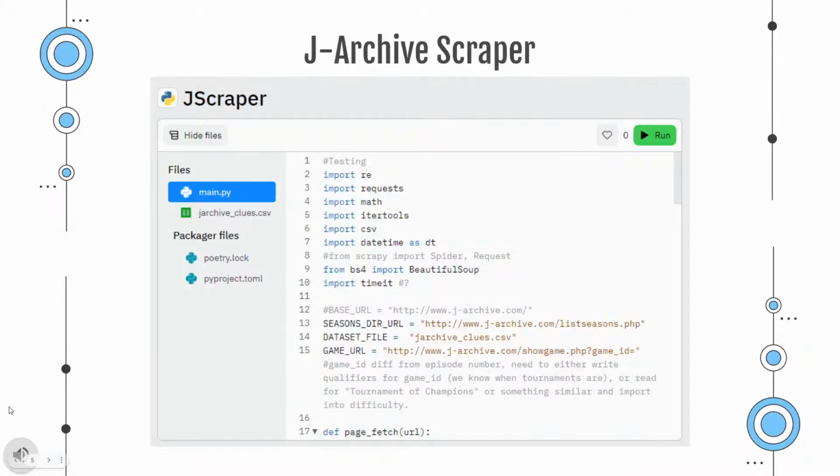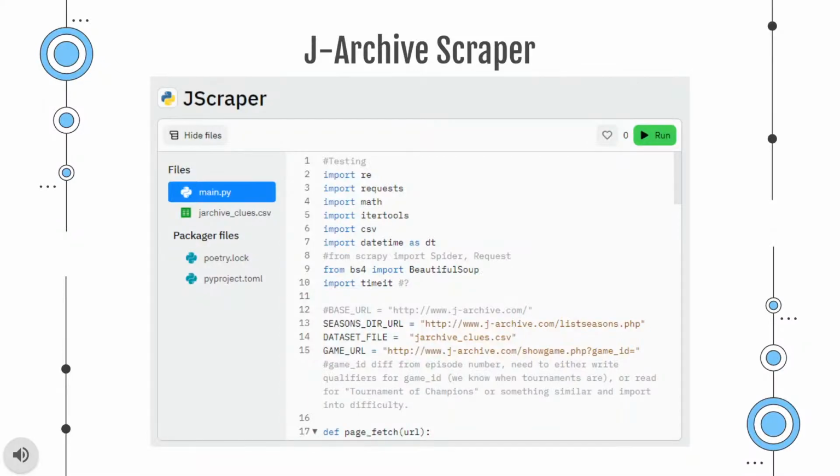One tool that was very valuable in the early stages of our app was the scraper that we developed. We wanted to pull data from an online database called J Archive. This website hosts almost every Jeopardy game and all the clues, values, solutions, and more that were shown on that episode. In order to collaborate on this, we used Replit as an online tool to be able to work on the scraper simultaneously as a team. To scrape the J Archive, we used Python, and we specifically used the Beautiful Soup package, which helped us parse HTML.